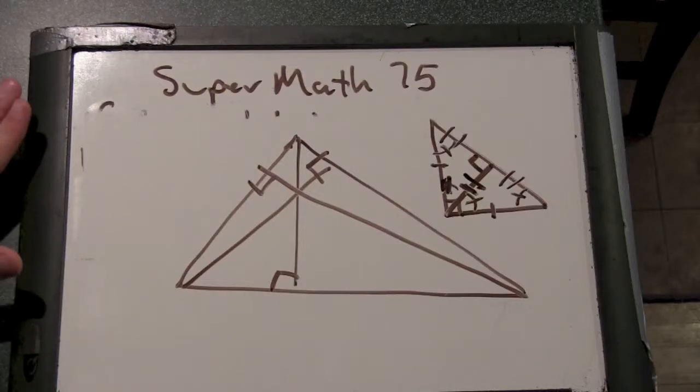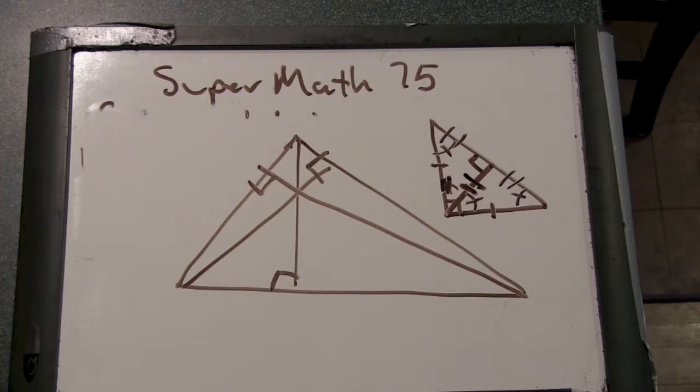Notice that if it's equilateral, then they're all the same. We're doing the opposite now. If they're all the same, is it equilateral? So you're going to have to find a clever way to use the altitudes. So we already know that if they aren't the same, then it's not equilateral.